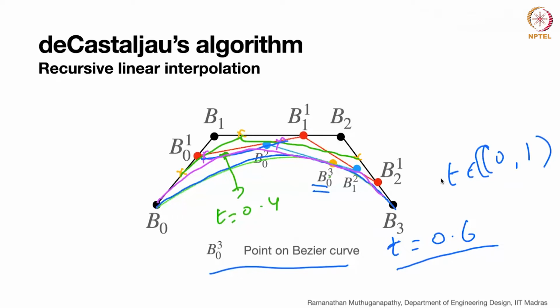Okay, so what is your question? Sir, we need 4 points to determine the Bezier curve, no, sir? No, 4 points will determine a Bezier curve for degree 3. You can have as many points as you want. Yes, sir, for degree 3.